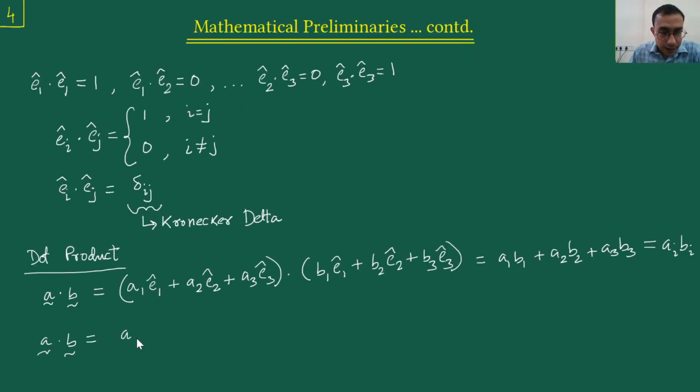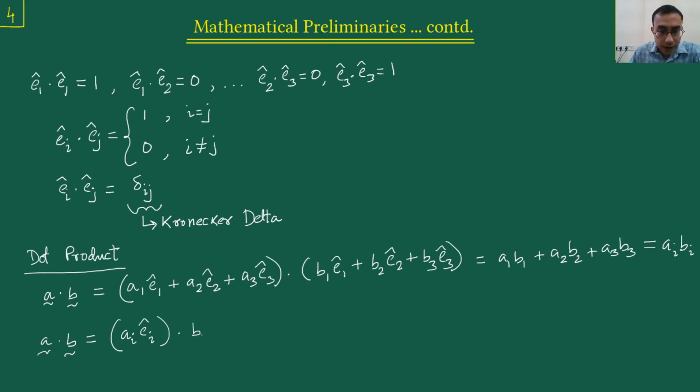So first of all, I write ai ei, that represents my a vector. This thing must be dotted with the b vector. Now the immediate temptation is to write bi ei. But my ultimate goal here is to end up with some kind of a valid index notation. I want to end up with this particular result, but in a slightly more systematic fashion. And in order to do that, I will not write like this.